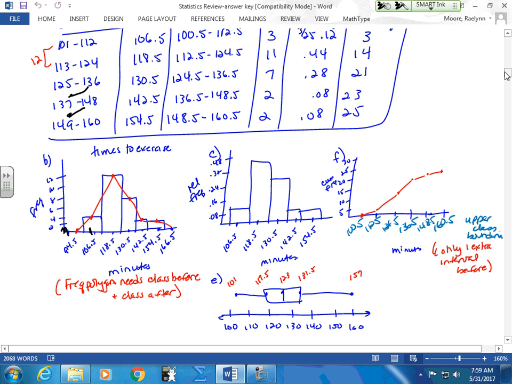Now normally my line would go here, here, here, here, and stop. So I have to bring this down one more midpoint out. All I gotta do is take the class width and subtract it, and one more midpoint forward. Just take the class width and add it. Just so that you can bring it down to the lines. That gives you a frequency polygon. The rest of the information stays the same.